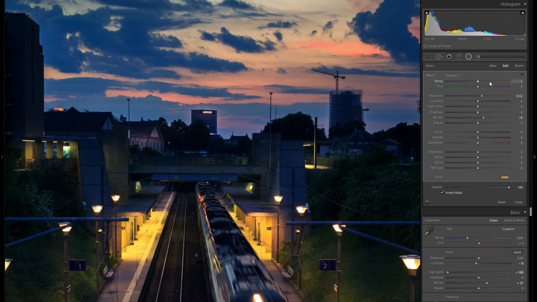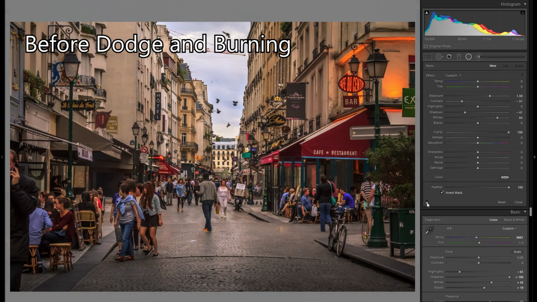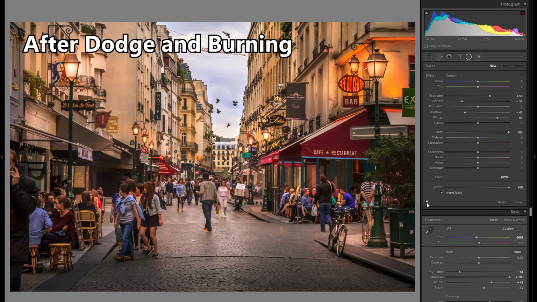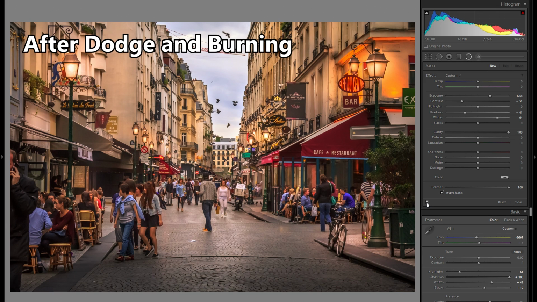But first of all, I would actually like to talk about what dodge and burning is. So what dodge and burning essentially is, is just making individual parts of your picture either darker or brighter. And this comes from the old film days. It has been used way before digital, and what you want to use this for is to complexify your lighting scheme in your picture and essentially make it more interesting and more dynamic.